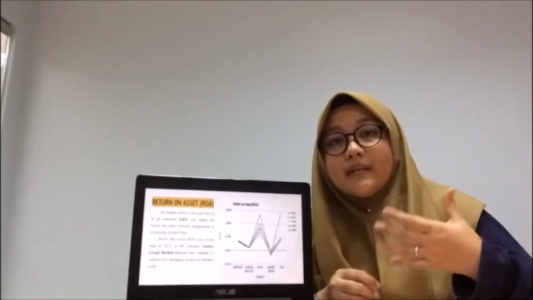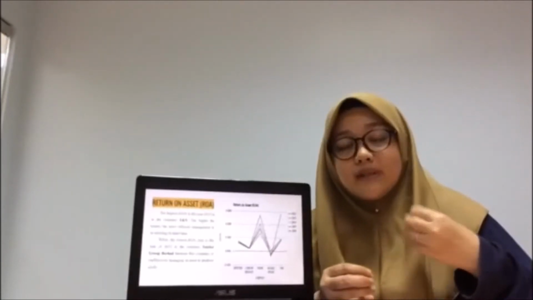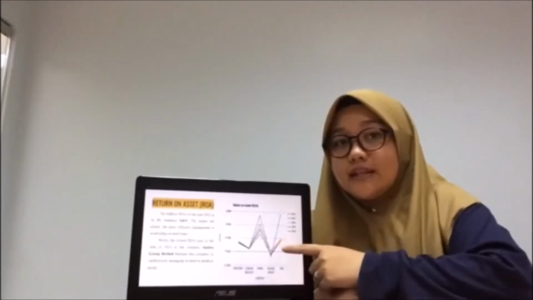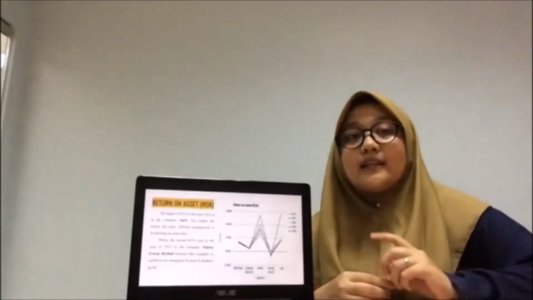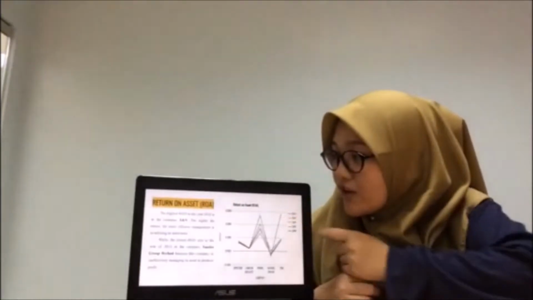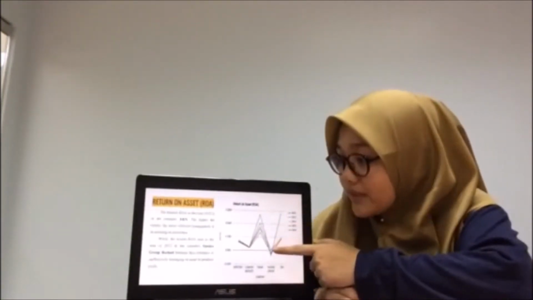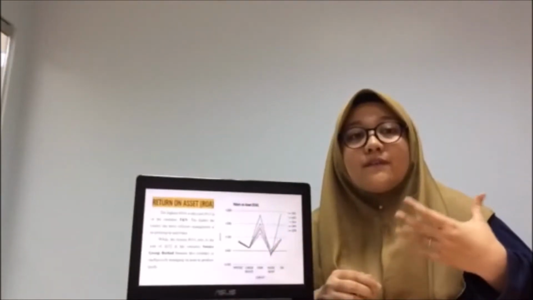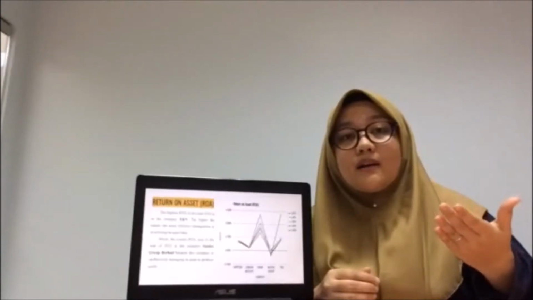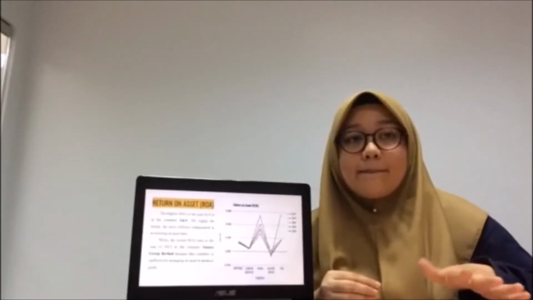In return on investment for a company, capital assets often give the biggest return on investment for most companies. Okay, as we can see in this graph, the highest ROA in the year 2012 is the company FNN. The higher the return, the more efficient the management is in utilizing its asset base. While the lowest ROA is Saudi Group Berhad, because this company is not effectively managing its assets to generate income. But FNN is more effectively managing its assets to produce a greater amount of income than other companies.